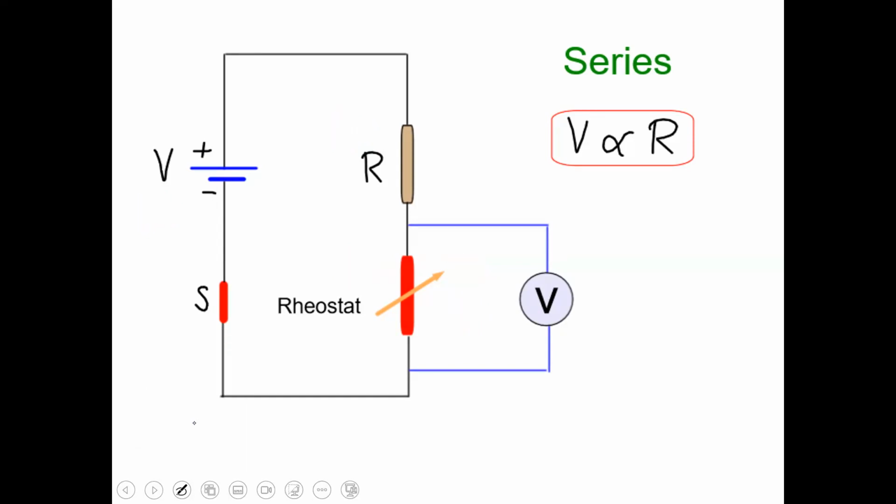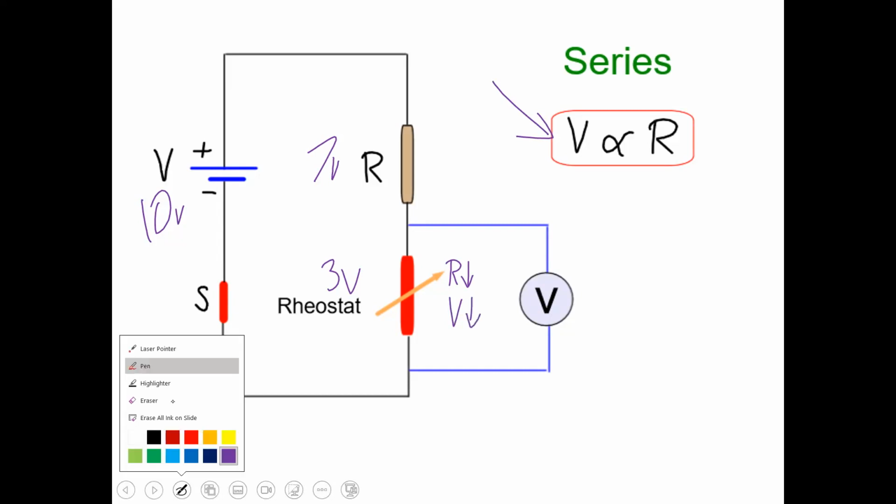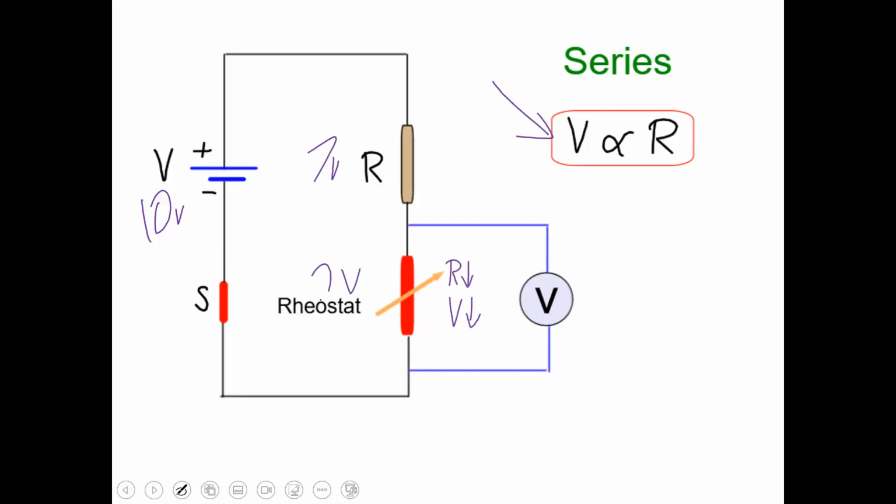Now, for example, I take the same circuit. This is 10. This is 7. This is 3. Now I decrease the resistance. This relation says that voltage will decrease. Now suppose the voltage decreases and reaches 2 volt, then what will happen? The 7 volt will become 8 volt. This is again the same concept that total voltage does not change. This is called the concept of compensator. You have to now copy this screen.